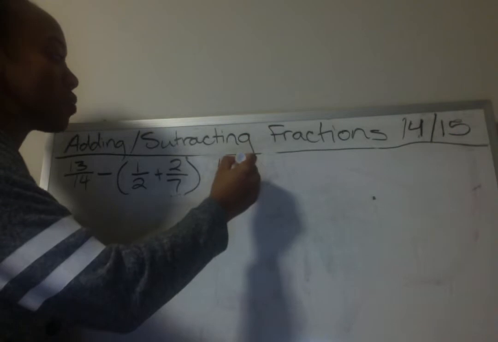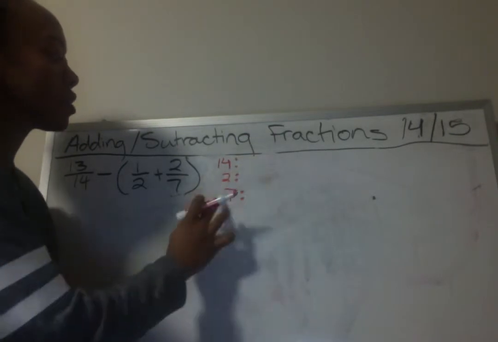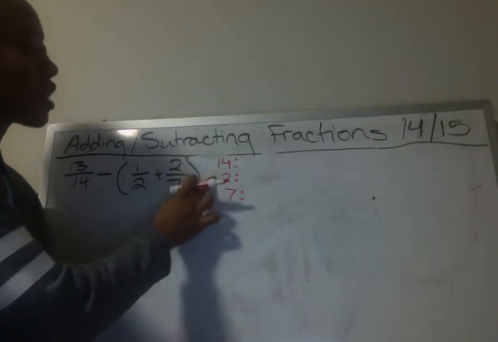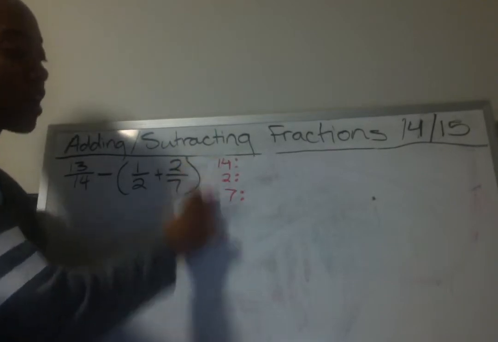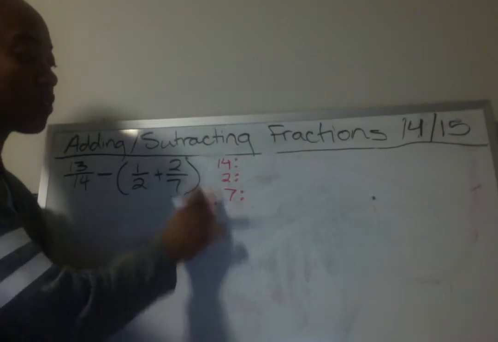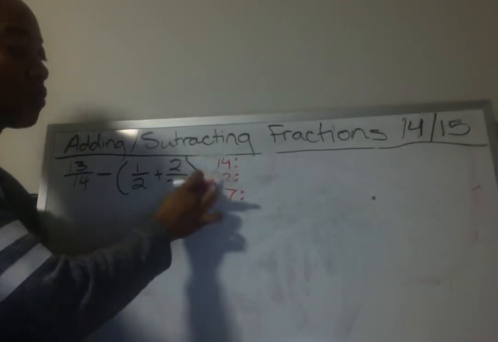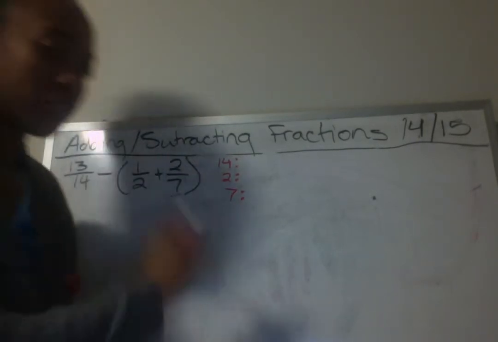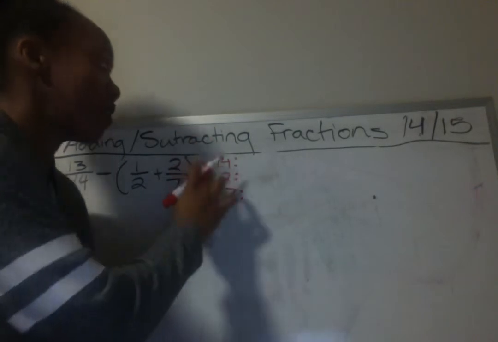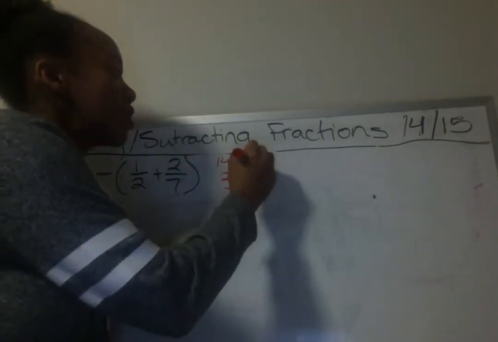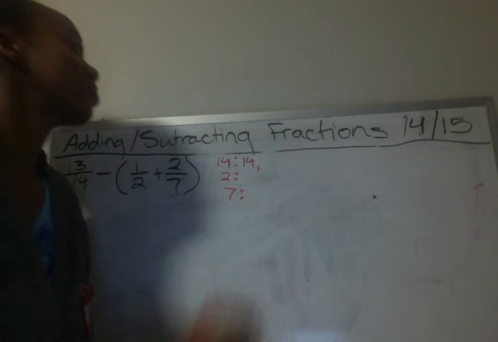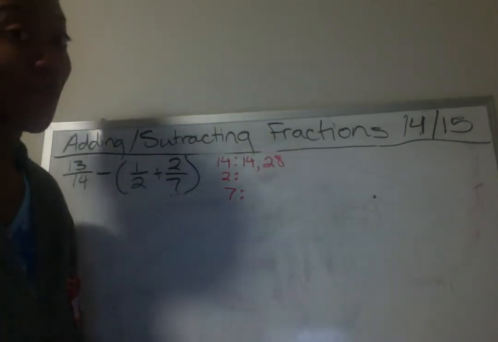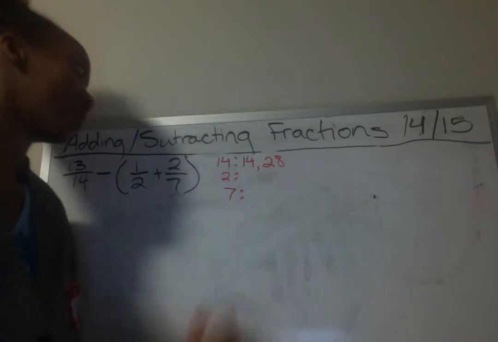Now, as you begin to practice this, you'll learn to look here and see, hey, look at my largest one. Does 2 times something give me 14? Yes, and this happens to work out. 2 times 7 is 14. 7 times 2 is 14. So our common denominator is 14. But let me show you how we figure that out. 14 times 1 is 14. 14 times 2 is 28. I'm going to stop there because technically we've already found our common denominator.